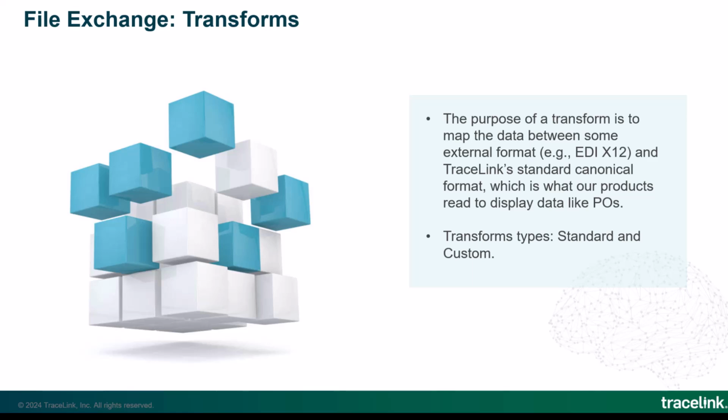Standard transforms are built to mirror a standard transaction for a standard format, for example, an invoice transaction for the X12 format. These transforms are available for all TraceLink customers out of the box. Standard transforms are deployed to the public catalog, STCM. Standard transforms may be used when the customer's transaction data does not have custom fields and is in a standard format TraceLink supports.